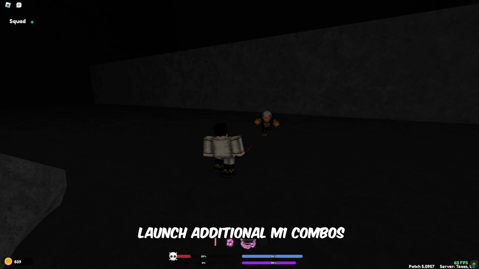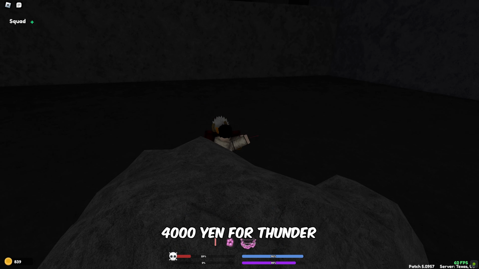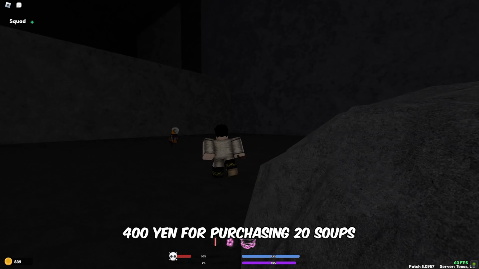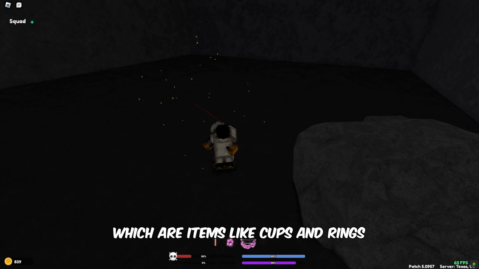launch additional M1 combos. You need 4,400 total yen: 4,000 yen for Thunder Breathing training, and 400 yen for purchasing 20 soups. Collect yen by picking up trinkets, which are items like cups and rings scattered around the map.